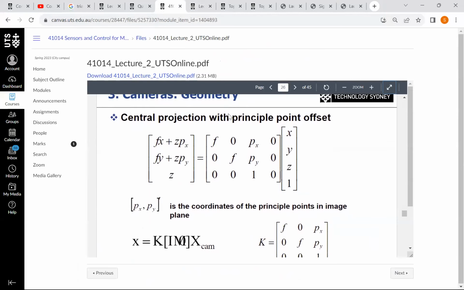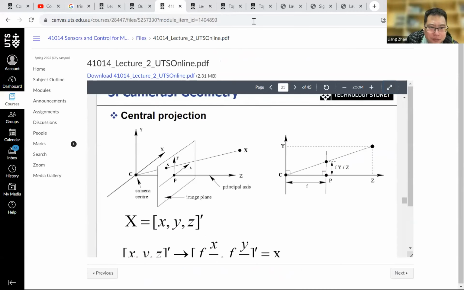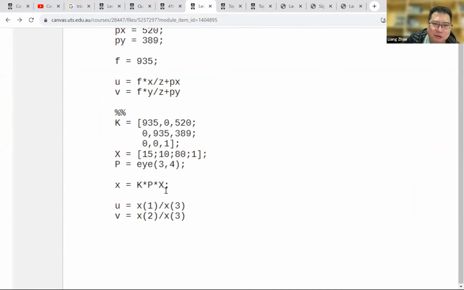So if you go back to the code, I can explain it to you. Probably that's not that obvious, but it's very easy to follow, I believe. I think the projection is the line with small x equal to k times p times capital X, right? And then we just need to know what k, p, and x are, which we've already got.